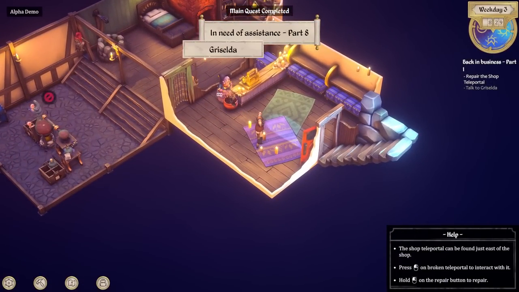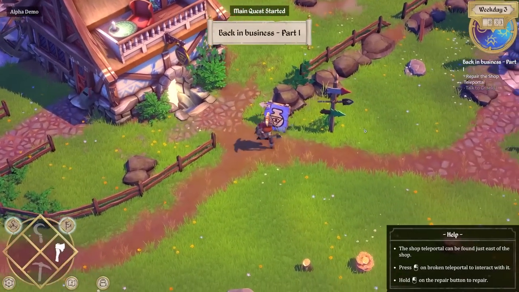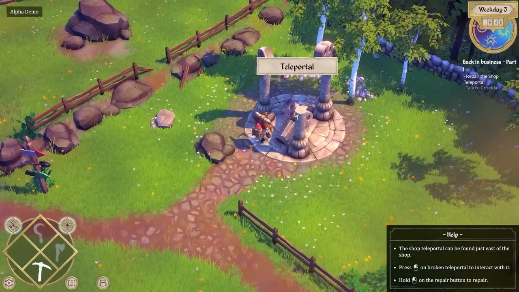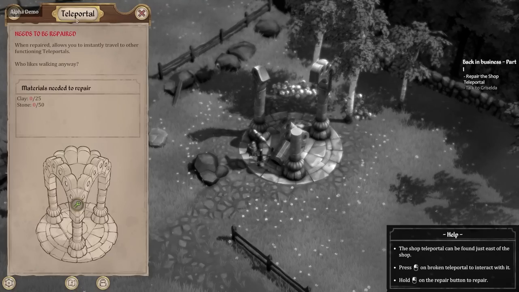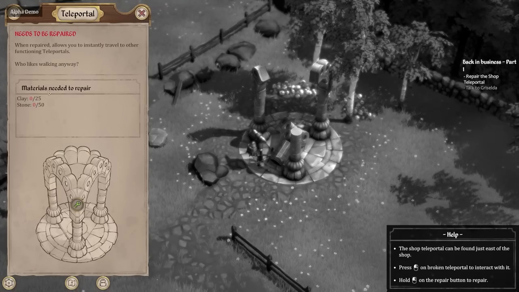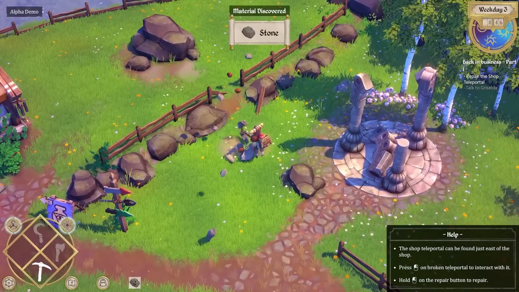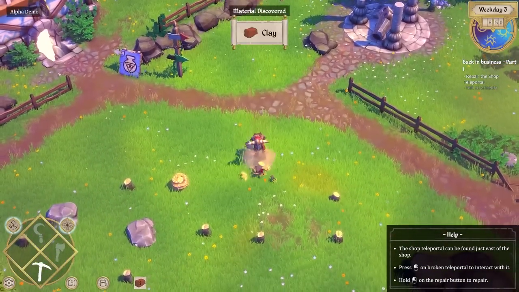Right, okay. So we need to repair the teleportal, which is a thing in the world. We've got a third tool now, which is going to allow us to mine these slightly paler rocks. The teleportal requires 25 clay and 50 stone to repair. We can only get certain rocks. There we go. This is one of them. And we get, like, what, 6 rocks, 3 clay per.